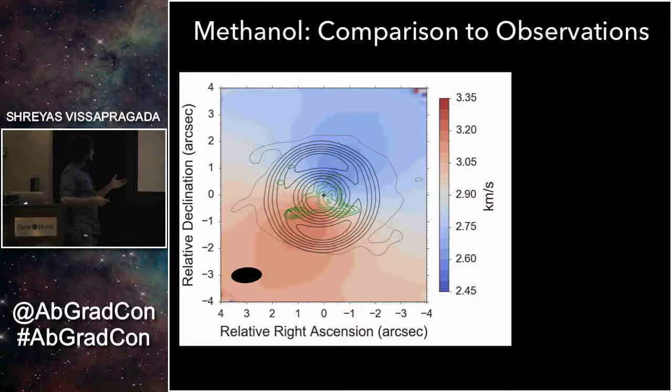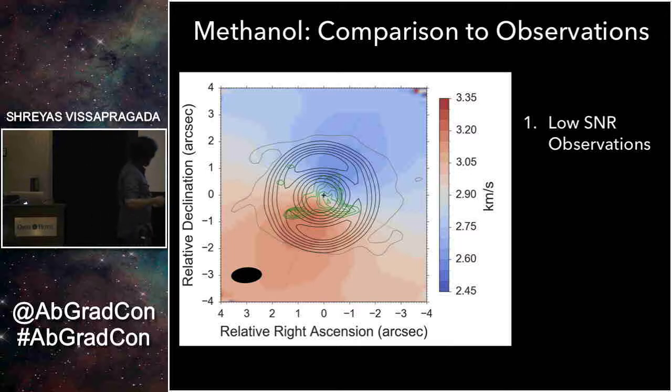So what you're looking at is the disk, which is actually oriented close to face on towards us, with RA and DEC on the x and y axes, so you're looking at position on the sky. Don't worry about the color scale, that's the velocity structure of the disk. But the black contours are my synthetic observations, and the green contours are effectively the real observations. So you might be looking at this image and thinking, for all this talk about this fancy astrochemical model that you made, it seems to do a pretty bad job. And you're right. So let's try to figure out what's going on here.